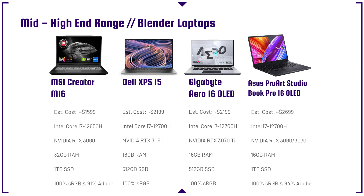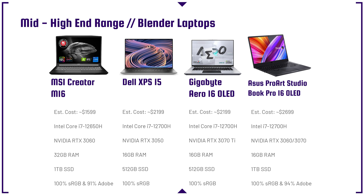Moving forward to mid-range to high-end laptops: we have the MSI Creator M16, the Dell XPS 15, Gigabyte Aero 16 OLED, and the Asus ProArt StudioBook Pro 16. The Dell XPS 15 hits this segment due to its price point, but it's not the best laptop for Blender in my opinion — it's more suited if you want premium build quality, great battery life, and excellent color accuracy. However, it only has an RTX 3050 or 3050 Ti, which is not very suitable for mainstream Blender use. I'd steer you toward the Gigabyte Aero 16 with the RTX 3070 Ti, or the Asus ProArt StudioBook Pro 16 with a 3070 — both pack a real punch.